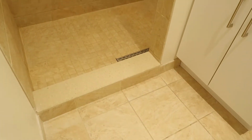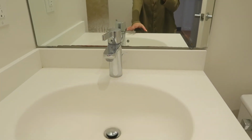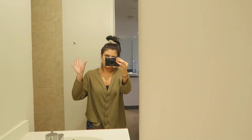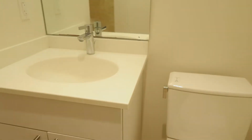Shower. I've never really seen anything like this shower. It reminds me of being on vacation on like some tropical island, right? Like the tiles and the coloring. I don't know why, but cool shower for sure. Here's the sink. Clearly, obviously. The mirror. I look terrible, so toilet. Toilet paper, huh? Towels, and the door. So yeah, what a bathroom.